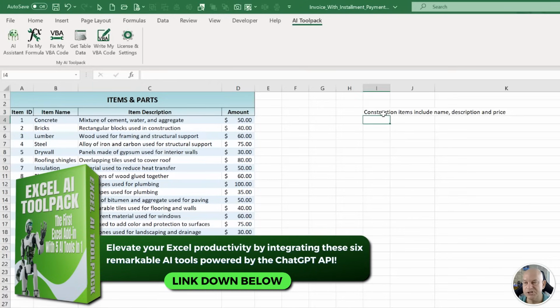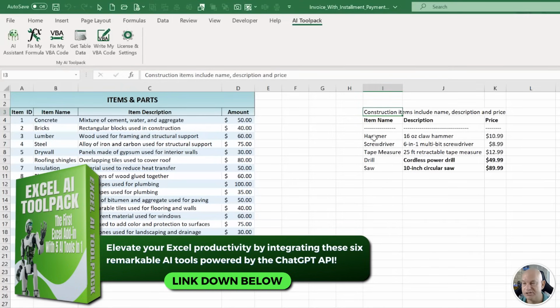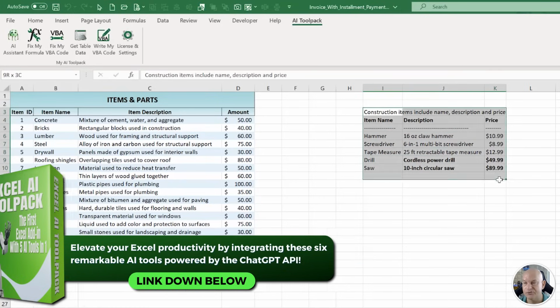Okay, so I just select here, and then all I need is just click Get Table Data. With this AI tool pack that I developed, you just wait a few seconds, and it's going to come to you. You'll see the processing. And then what it's going to do is get a number of items. Now you can also request the number of items too, which is kind of cool. So here you see you've got a bunch of items and it just automatically brings them. If you were to ask for more, ask for a number of items, it will do that. So that's just one of six different features, Get Table Data. That's kind of a cool thing I wanted to show you.